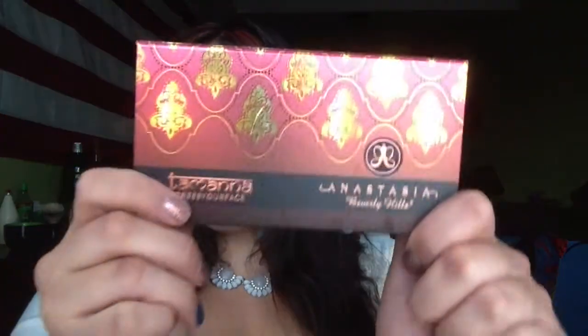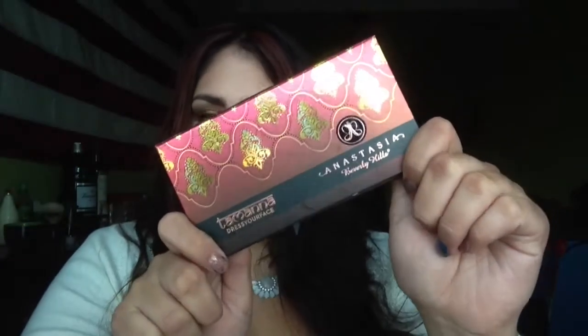Hey everybody, today I'm going to be reviewing the Tamanna palette, the Dress Your Face palette from Anastasia Beverly Hills. Now this product is very similar to the other products that she's released in conjunction with IG Beauty Gurus, in that it's very similar to the Mia Maya palette, and it's also very similar to the Amrezi palette. So if you have both those palettes, you may not necessarily need to pick this one up, because this looks like they took two of those and meshed them into one.